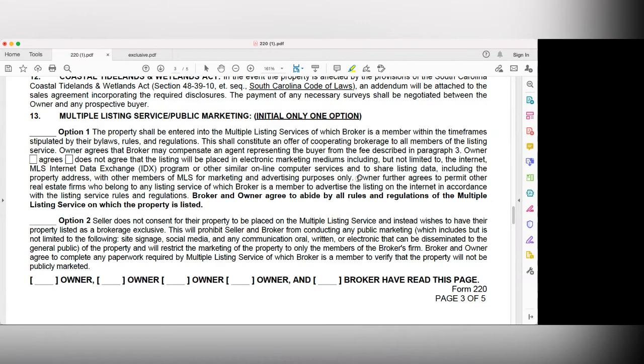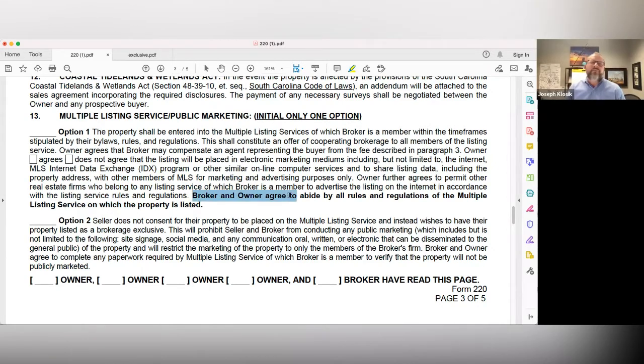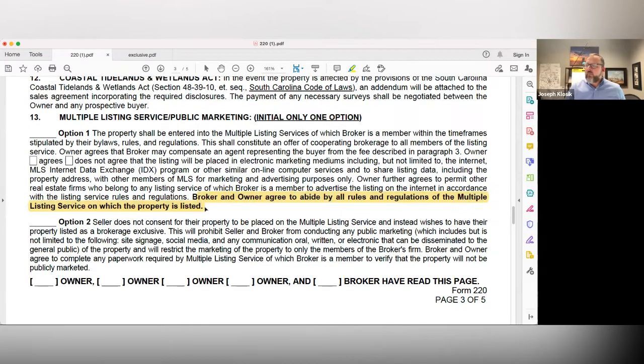Exchange, MLS marketing, advertising purposes only. Broker and owner, it's in bold, that's why I couldn't see it. Broker and owner agree to abide by the rules and regulations of the multiple listing service in which the property is listed. So what our multiple listing service did was default to NAR, which was the clear cooperation, which said, hey, we don't have the rules that say it has to be in the MLS at any certain period of time. But if you publicly market it, we have to follow clear cooperation from NAR, which basically says from the moment you publicly market the property, which we'll go into what that means here shortly, you have 1 business day to get it into the MLS. Okay, so that's where it was before. That rule still stays.